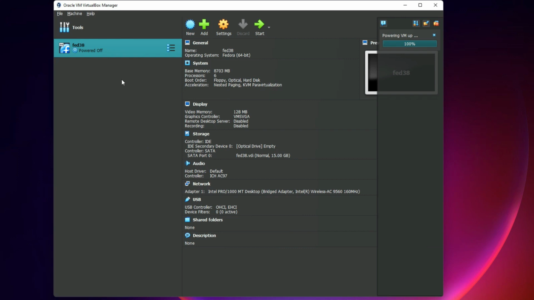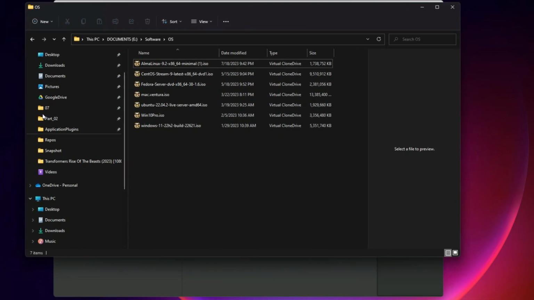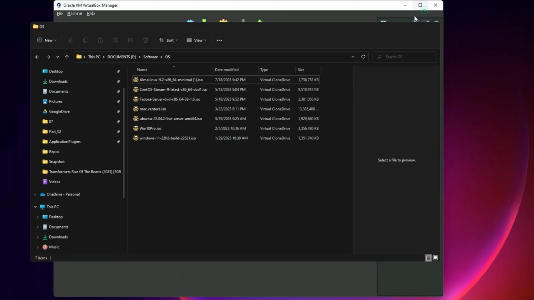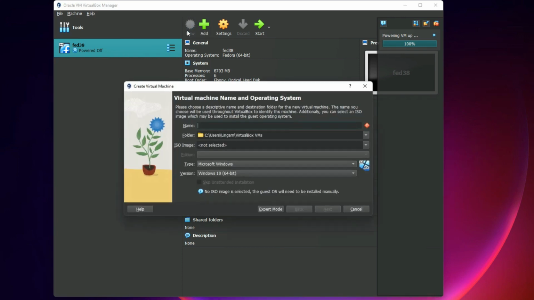So first and foremost step, this is a Windows PC. To see that, I will open up my folder here. Yeah, there you go. This is Windows 11, and the steps that we are going to do in this video will be the same for all Windows, whether it is Windows 10 or Windows 11. All you need is a software to do your virtualization. First thing, go ahead and create new.